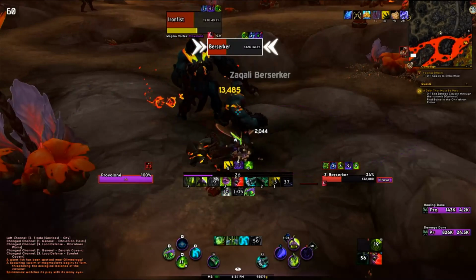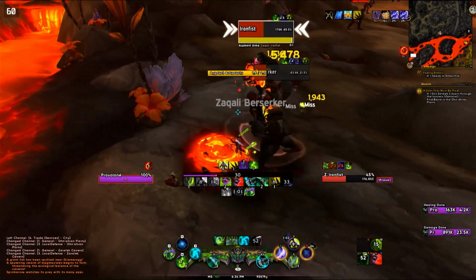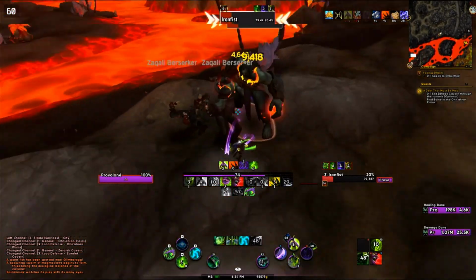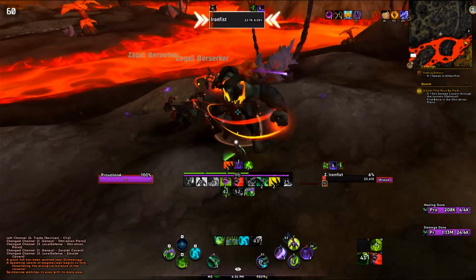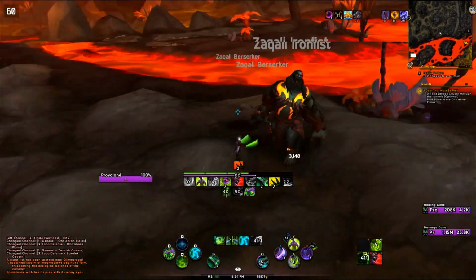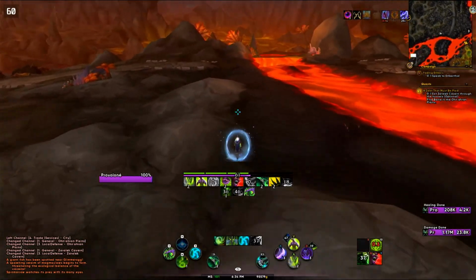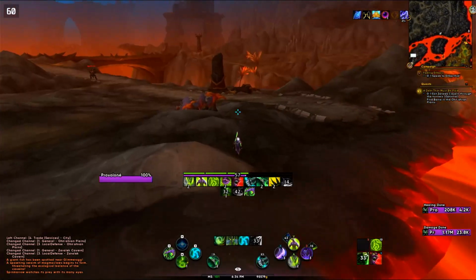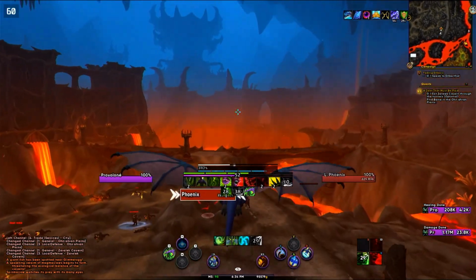But this is running very well, and it never runs poorly. It always runs well. I've done no content that runs badly. The only time it ever dips is in Valdrakken, where there's a bunch of people around, and that happens on my 3060 Ti on my desktop too, just because there's a ton of people. But dragon riding is a high frame deal.